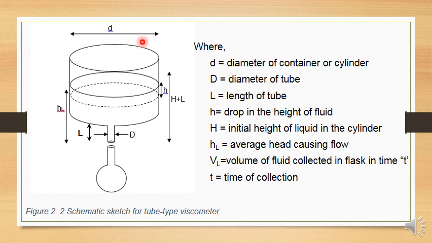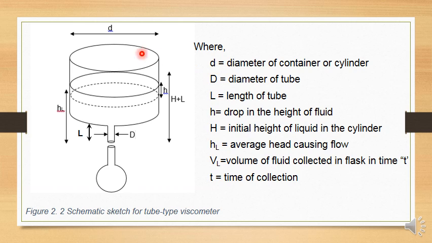This circular container has a certain diameter, and you are going to put your already weighed liquid into this container at a certain height, that may be capital H. And then you need to allow the fluid, under gravitational force, to flow down through this opening and be poured down into the flask underneath. Okay, so here we are going to see the different parameters in this particular diagram, one by one.